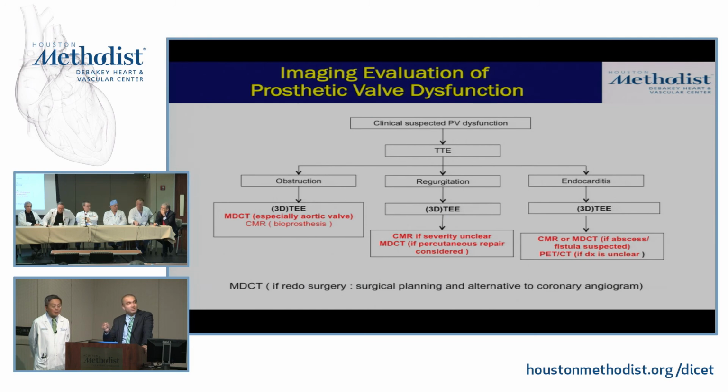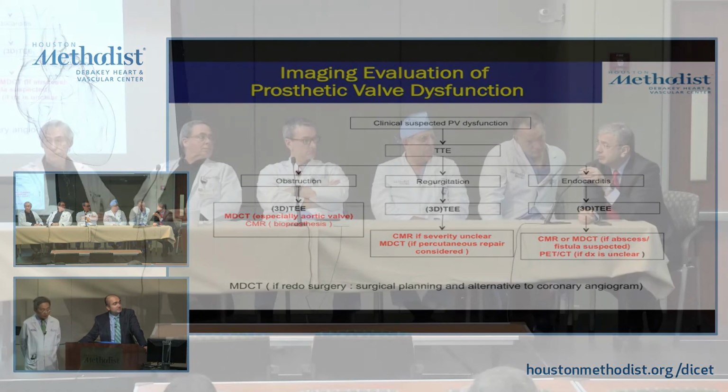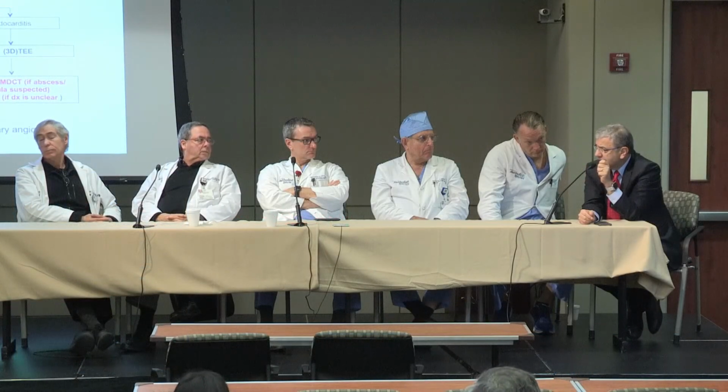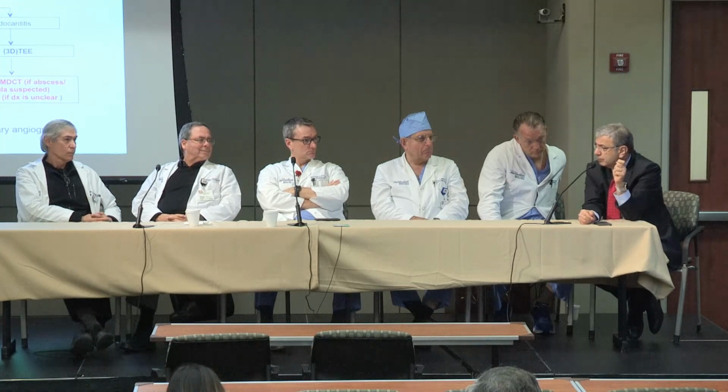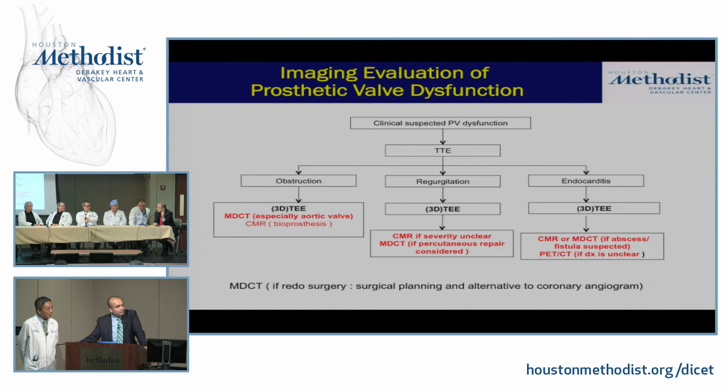I know we went a couple minutes over. Bill? One comment. I like the proposed algorithm with a tweak, along the lines of what I mentioned before. If you take a look on the left for obstruction, CT or radiology should be before transesophageal echocardiogram. For aortic. And you may want to look at differentiating aortic from mitral, because they're really different situations from an imaging point of view. Yeah. Great. Any other comments from the audience?